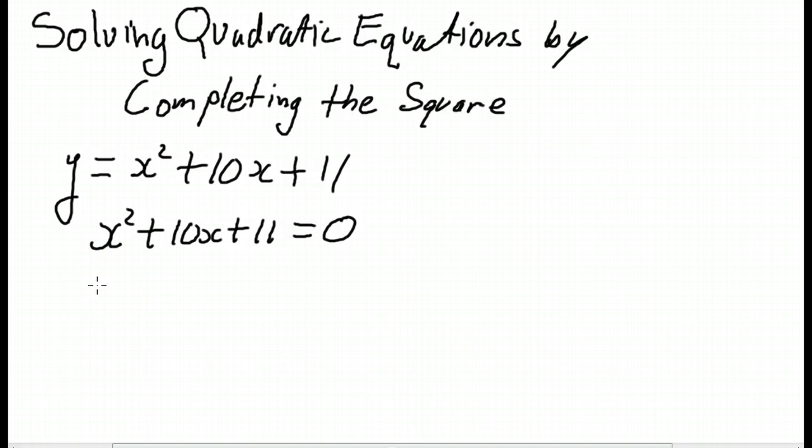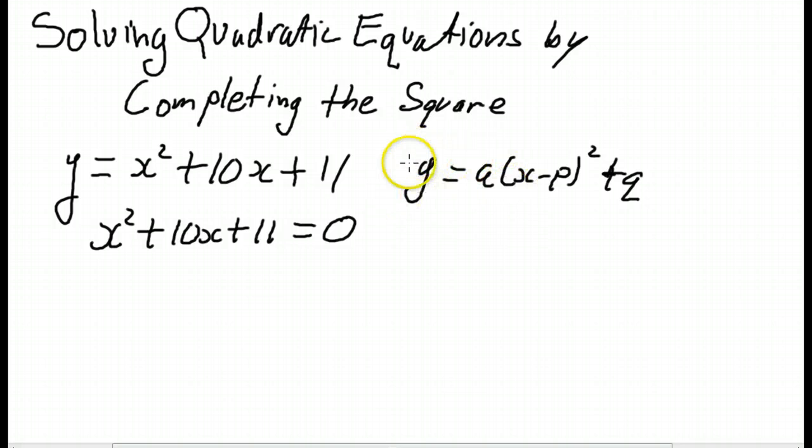So I'm going to do a few of these. Let's start with this one. So the first step, since it's equal to 0, and what we would have done with the quadratic function is we would have completed the square to get it into vertex form, which is y equals a(x minus p) squared plus q. And if you remember some of the work we did on that, to find x-intercepts, we would set y equal to 0. We would move the q over, divide by a, square root both sides and solve, and that's kind of what we're going to do here. But since it's equal to 0, we can do this a little bit easier.